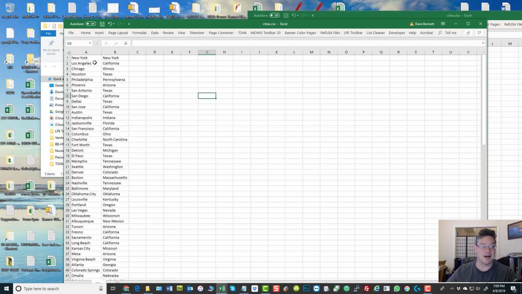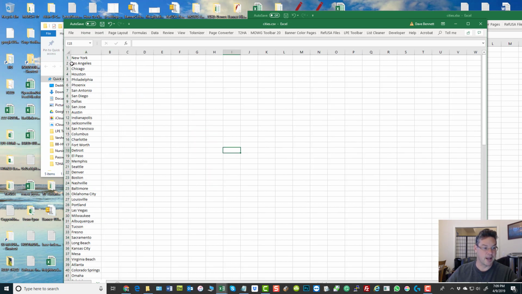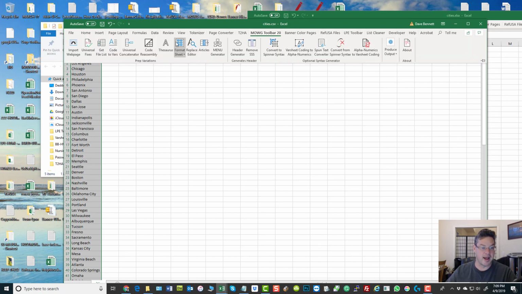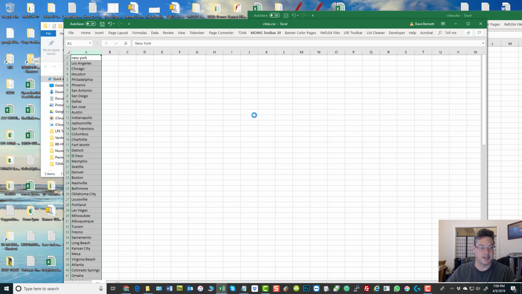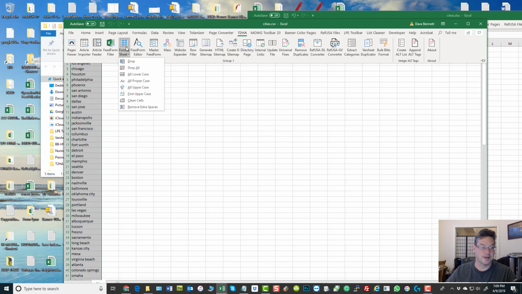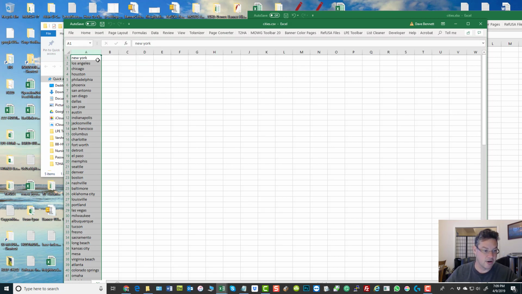But for the subdomains itself, I would make a certain list and just use this maybe, all right? So let me just show you that way. I'm going to delete this, okay? I'm going to stick with this. First thing I might do is convert it all to lowercase, right? Now, there are a lot of tools for that. I happen to have it, and most of these toolbars have it, like lowercase. Or at least the Moji toolbar and T to HA toolbar both have it, right? This whole thing, where you can do stuff like that. It's real simple. Okay, now, having done that, it's all lowercase, okay?